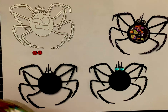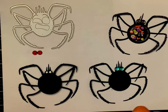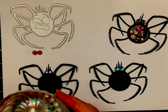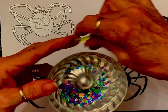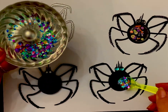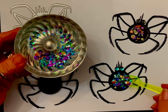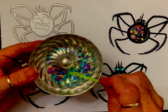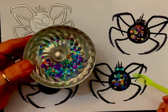Okay, so this little mix I made to go in him. Thought I had a tiny little spoon out here. I'm gonna have to have a tiny little spoon. Okay, so can you tell I like vintage things? So this mix has got the colors of his eyes. It has some orange in there. It has some candy corn. Get another little piece of candy corn in there. Oh no, I love me some candy corn.